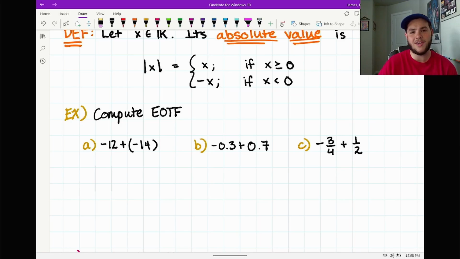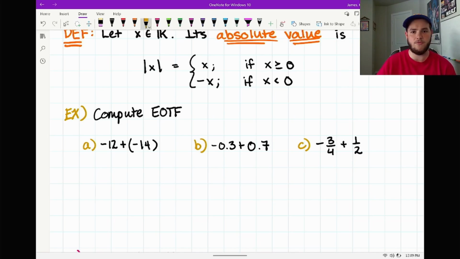Let's start by looking at how to add real numbers together. Typically, when I add two numbers, we can think of that as just moving to the right on a number line. But that idea can get a little bit confusing once we start throwing negative numbers into the mix. Like in part A, for example, of this one. How would I exactly move to the right negative 14 units? Well, I would move to the left because I'm moving opposite of to the right, 14 units.